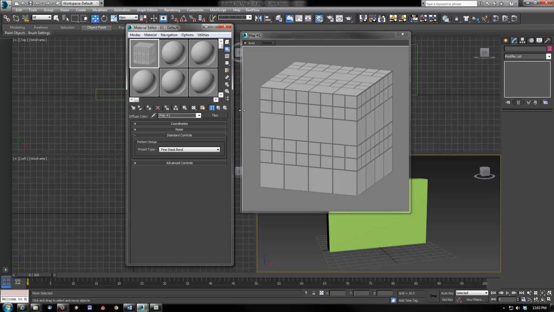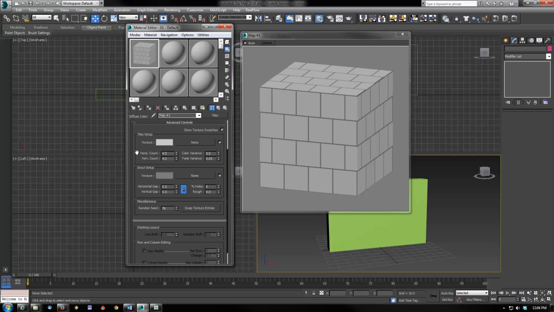So if you're doing kind of a bathroom tile, this fine stack bond works a little bit better. Fine running bond, you get just a little bit offset, different. Our original stack bond is nothing but box after box after box, your standard tiles. You can go through these and check them out yourself, see how they differ. But what we're going to use today is the running bond, which offsets our tiles, kind of like, dare I say it, a brick wall. That pushes the grout, or whatever's in between our bricks, off to the side as we get one brick, and then right in the center of it, on top of it, get another. We offset those stacks, like a brick wall is normally made.